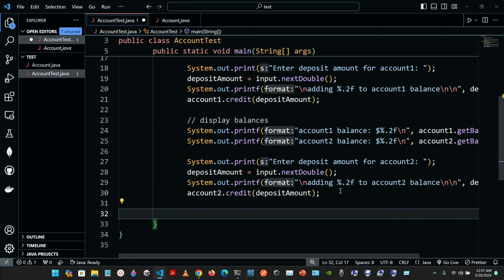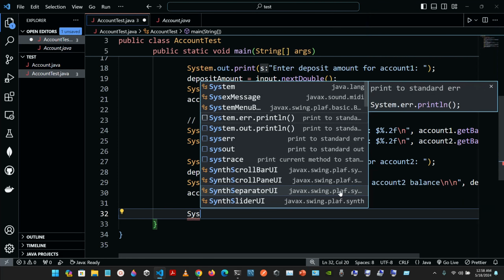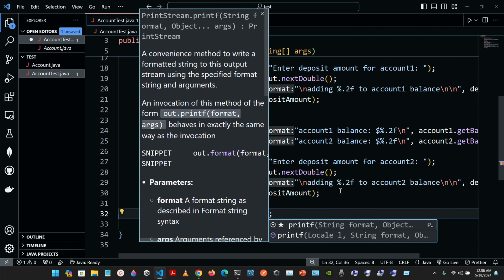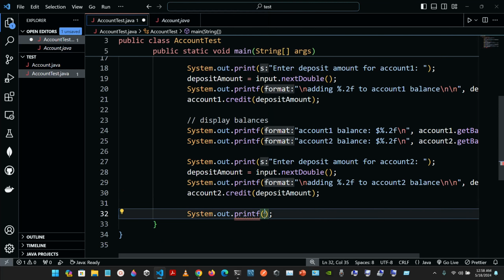Okay, so we still need the System.out.printf. Again, it's a format, and inside we're going to have account 1 balance colon, and then $, %.2f, and then backslash n.